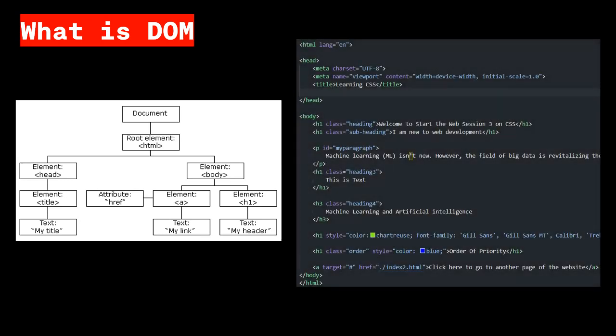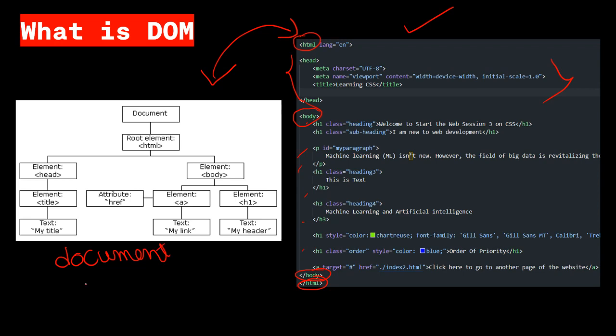So I have a sample code on my right hand side. If you can see, I have opened an HTML tag, and then I have my body tag here. I have my head section. We will leave the head section. Now we have this body section. We have heading, paragraphs, and all of this stuff. Now, can you guys try to compare the right hand side code that you wrote on VS Code with the left hand side document? So this is a document, guys, and this document has been generated by the browser.